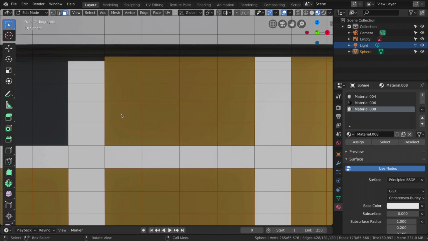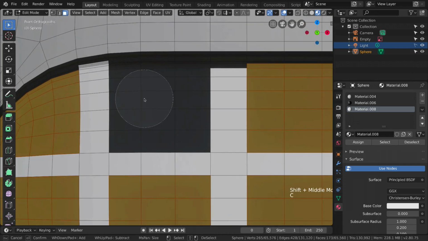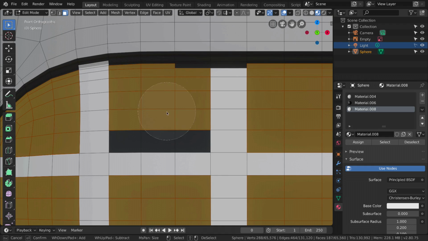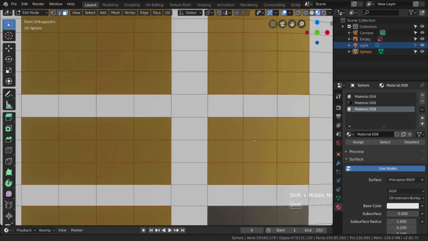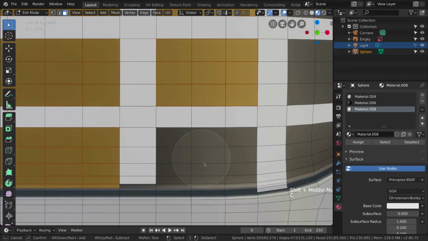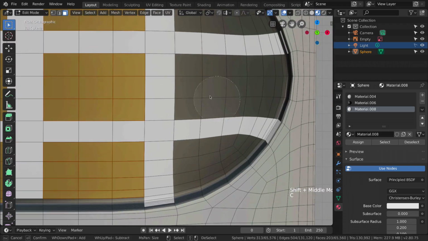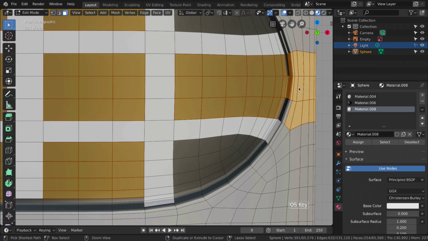I'm just selecting, and later on I will apply a new material to our mesh. And we are almost done with it. So I will go back, I will undo this, and now I will select just inside.